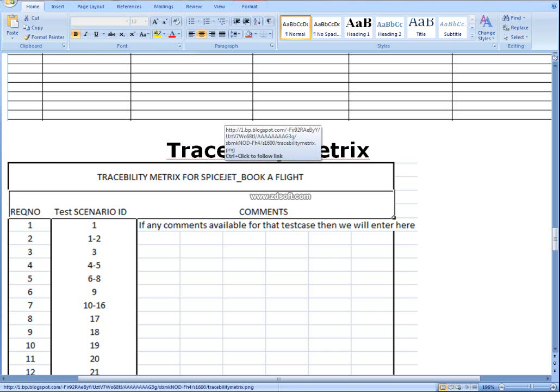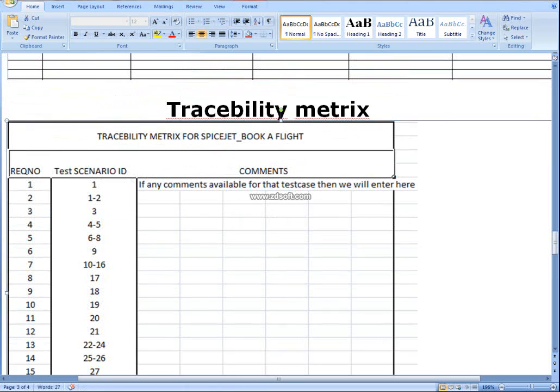So what is this traceability matrix? Okay, this is very important, because it will trace each and everything, whether you are covering all the modules or not. For the first module, suppose this is the first requirement, how many test scenarios will come, and depending on that, how many test cases you prepared.